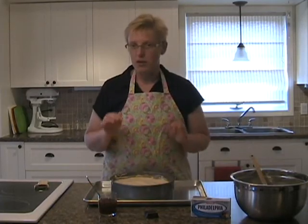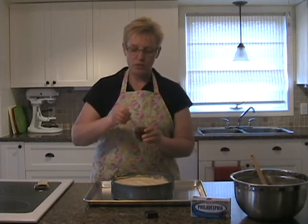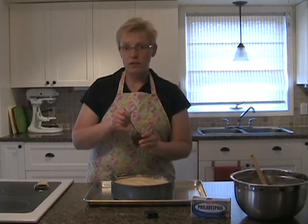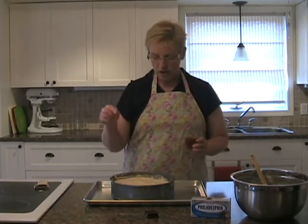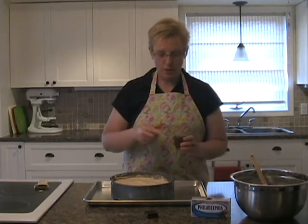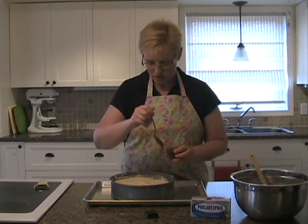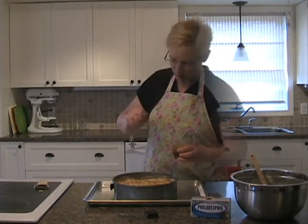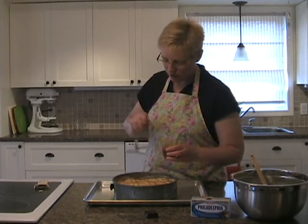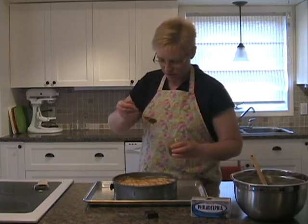So I am going to be decorating the top with this really thick caramel sauce that I bought. It's in the ice cream aisle or dessert topping aisle. Since we're having a caramel macchiato, I'm going to be drizzling caramel sauce over the top. When it comes to decorating the top of your cake, you can kind of do what you would like. You can do what you want. Just have fun with it.